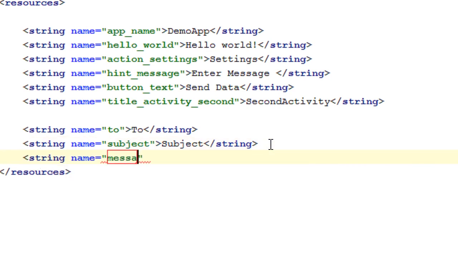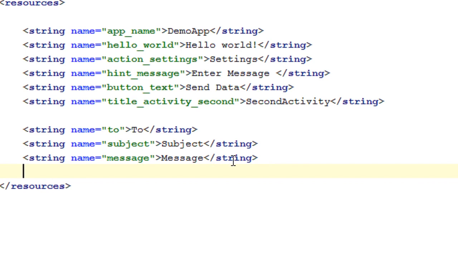Third one is message, and specify the value as message. And final one is the label on the button. It is send, and specify the value as send. Okay.